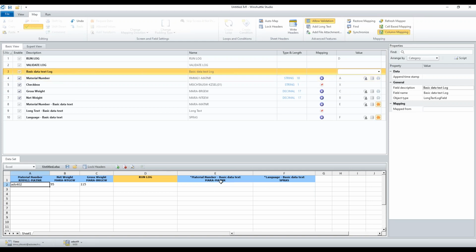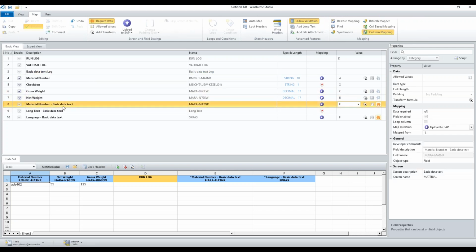Now Winshuttle automatically maps the long text related material number to a new Excel column here. But for our basic script, we already have the material number in column A. Usually it's not a good idea to duplicate data like this. So instead, we can say that we want to use the same column A for this field as well.